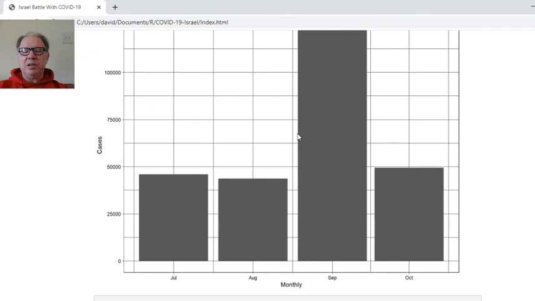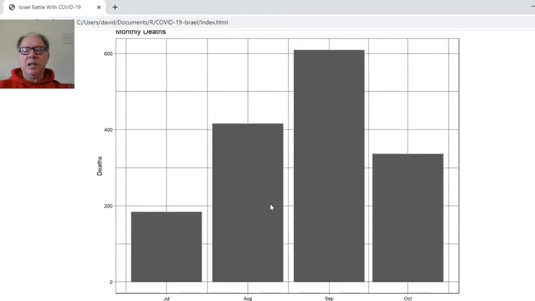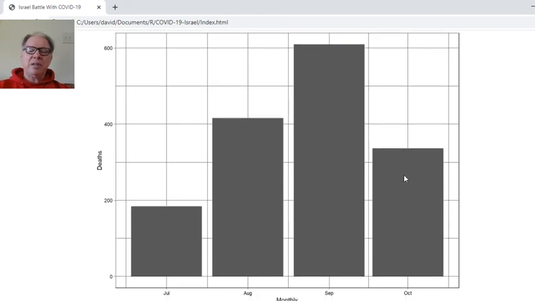Monthly numbers, you can see that September numbers just basically blew everything out of the water. October numbers have already passed July and August cases. Deaths, well, we're only 9 days into the month, and we've already passed July's deaths. We're closing in on August deaths. We could even catch and pass September deaths unless something changes swiftly. So that takes care of the nation of Israel for today, for October the 9th.